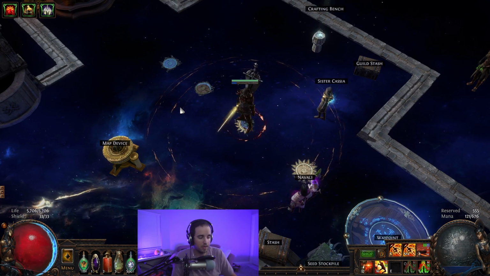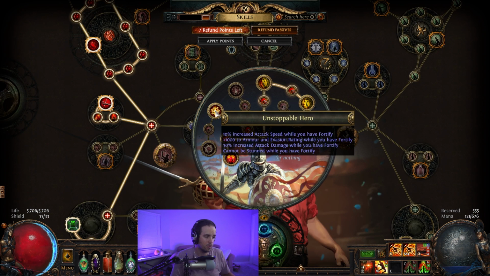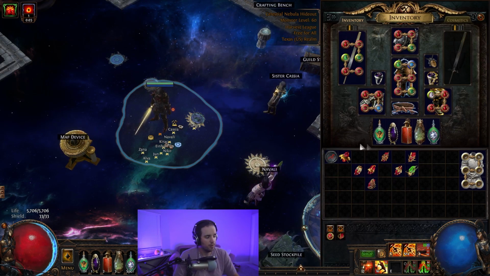Now, one thing that people think about is the fact that Cyclone lost its stun immunity. However, this build actually has stun immunity built into it. You cannot be stunned while you have Fortify. So, the nerf to Cyclone did absolutely nothing to this build. We don't even have to take Unwavering Stance. We're still stun immune.